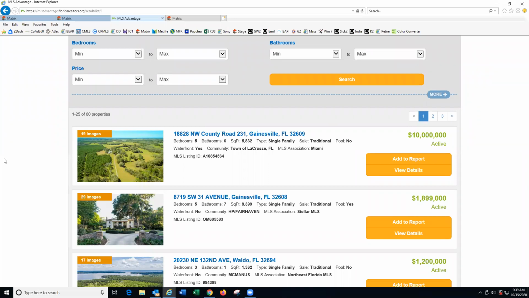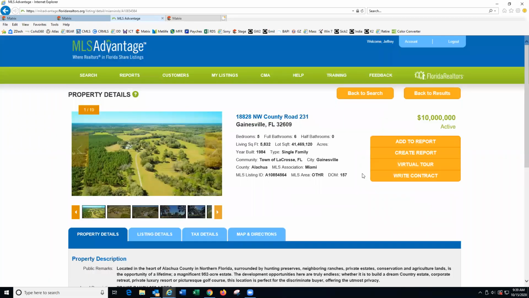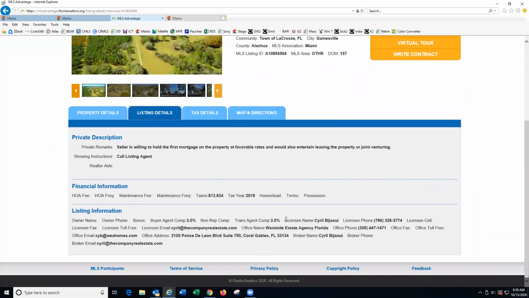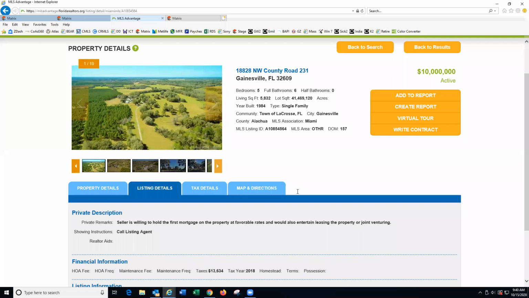Whoa, $10 million. Okay, cool. Let's take a look at the details on that real quick. Look over to the listing details because I want to know. Buyer's commission, 3% on that property. Got a buyer? Okay, great.